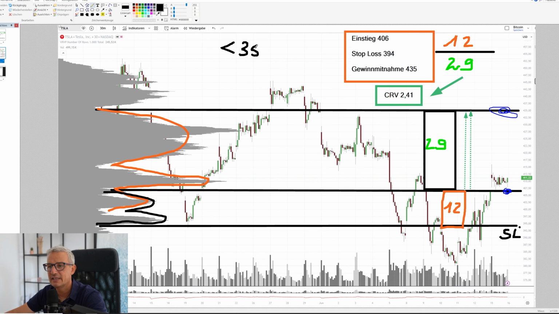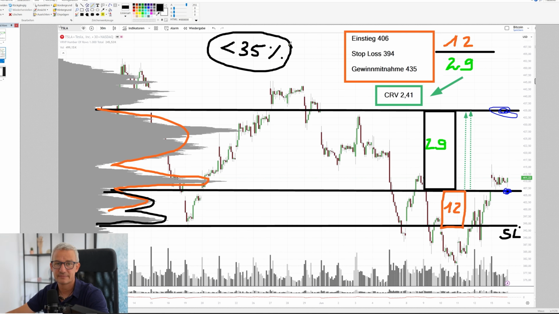Even though the win rate is below 35%, I would still be profitable using this particular method. For many, it's naturally quite hard to endure working with such low hit rates, although I'm not even saying that this hit rate is actually that low, but it's just an assumption for now so that you can understand that being right in trading isn't what's decisive, but rather using the correct key figures for your strategies.